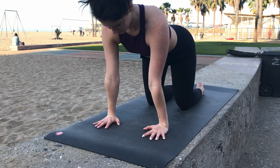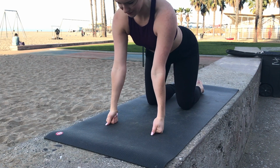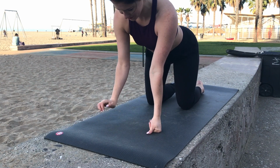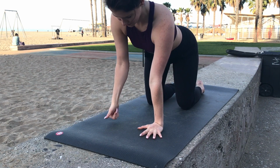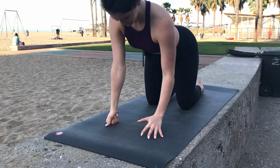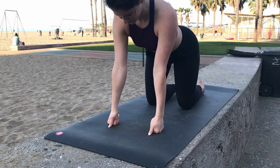Return to center. Come up to your fists, then lower back down to your palms. Fists, palm, lift, lower, lift, lower.